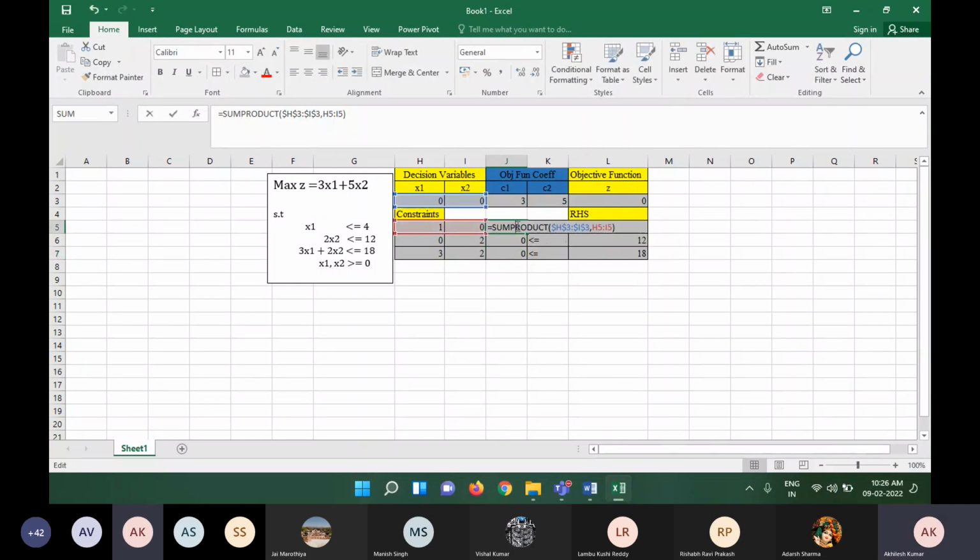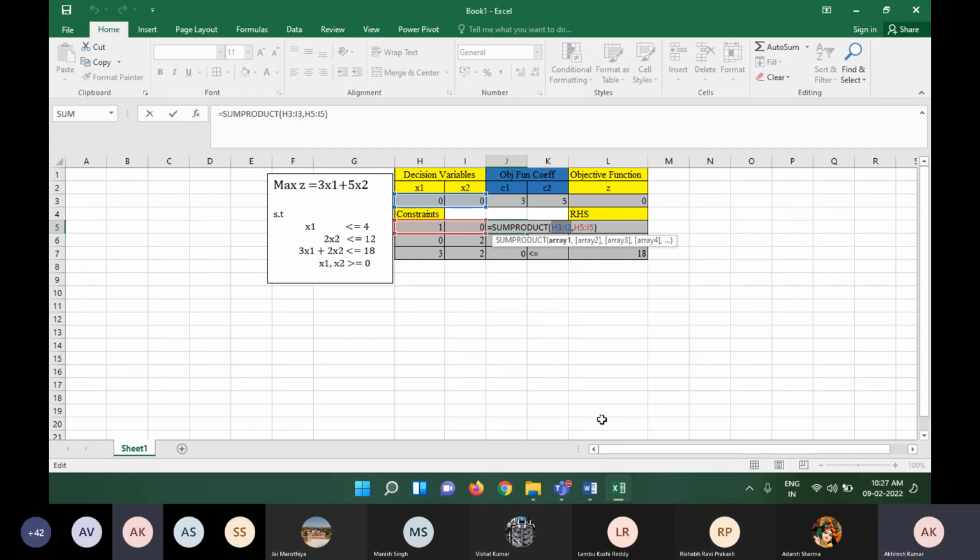Okay, so what I will do, as we have done earlier, I will select S3 to I3 by dragging it. So far it is clear, S3, I3, how we have selected. Yes, sir. Now select H3 and I3. Can you see I have selected S3 and I3? Yes, sir.